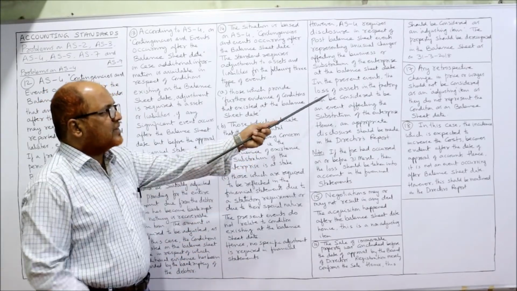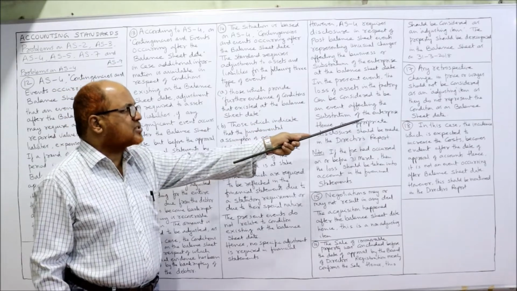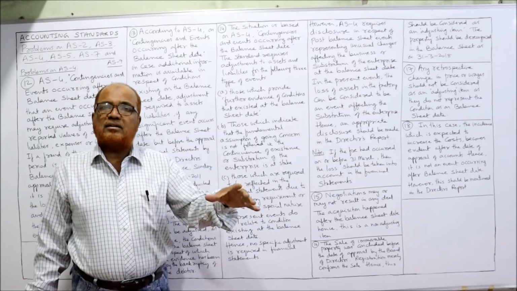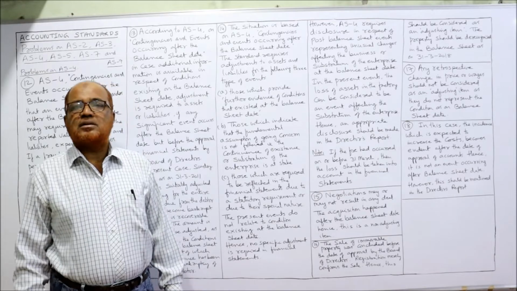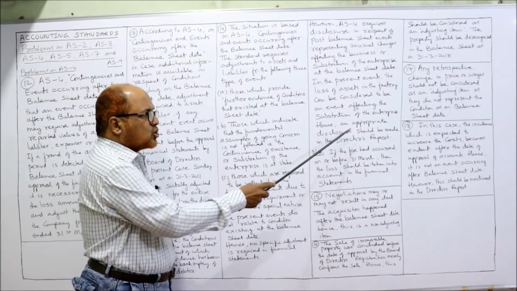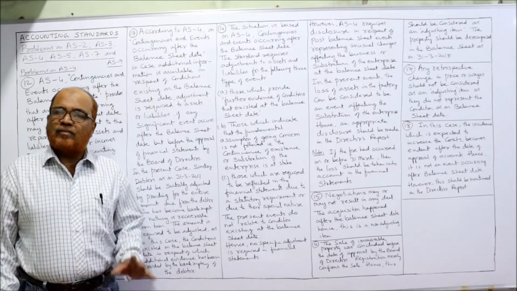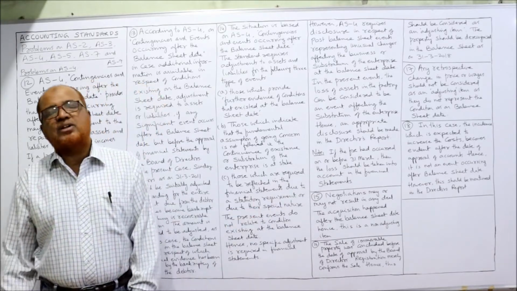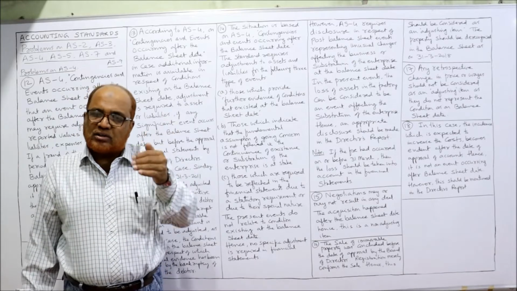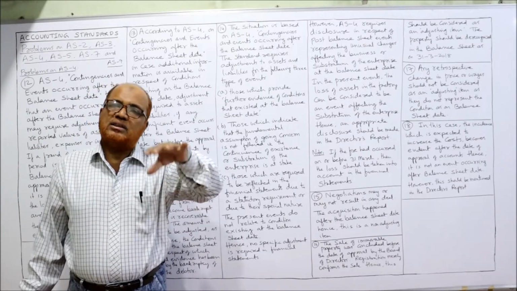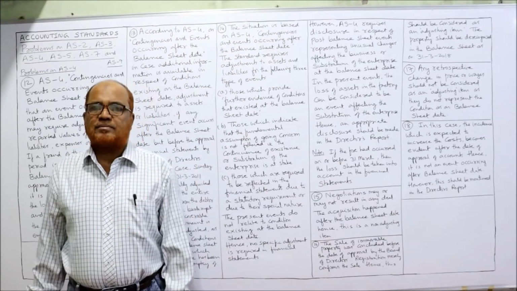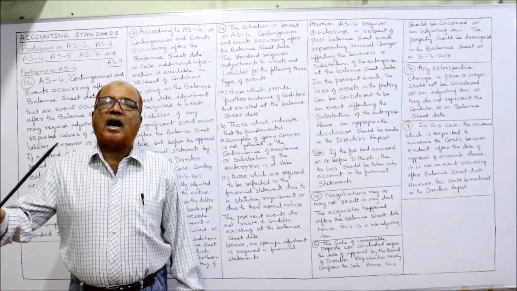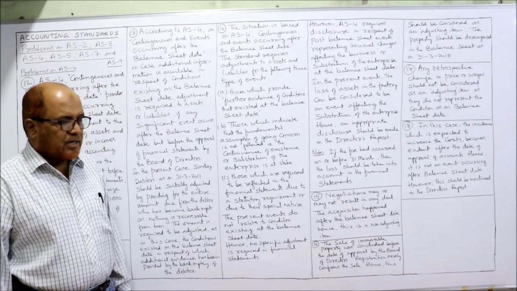In the present events, the loss of assets in the factory can be considered to be an event affecting the substratum of the enterprise. In the present situation, it is clear that the substratum of the enterprise will be affected due to this fire. So it requires disclosure. Hence, an appropriate disclosure should be made in the director's report finally. One note you have to remember: if the fire had occurred on or before 31st March, then the loss should be taken into account in the financial statements. Had the loss occurred before 31st March, it would have affected the financial statements. But here, it will not, because the fire occurred after the balance sheet date. That's it. Now, 15th problem.